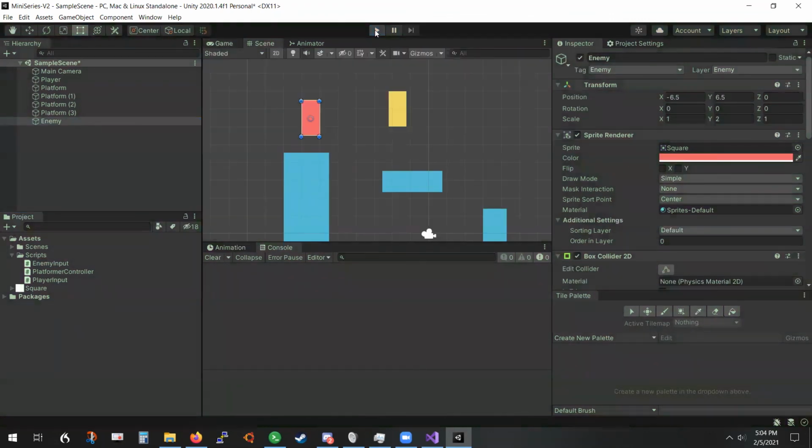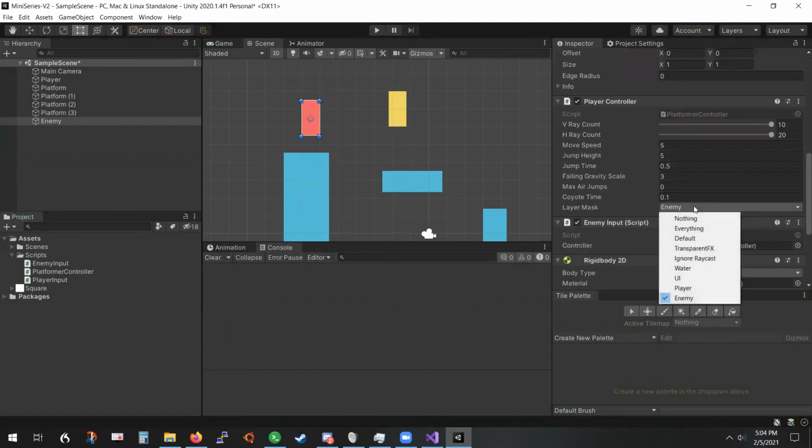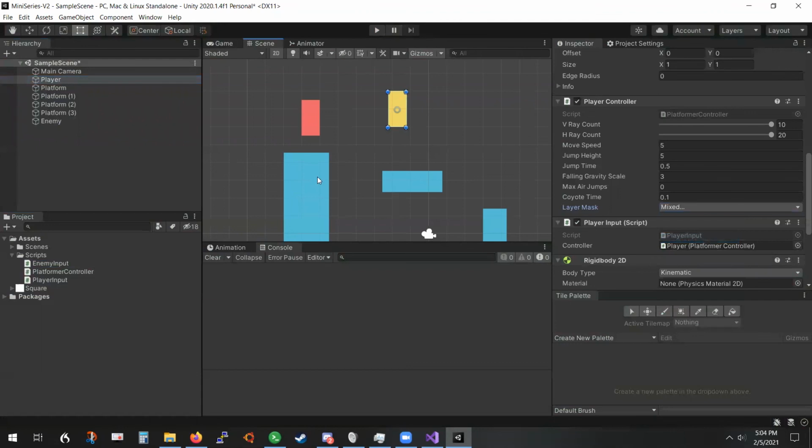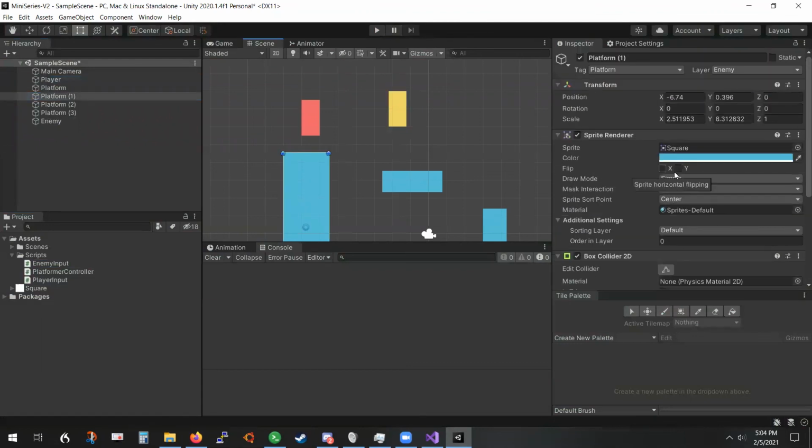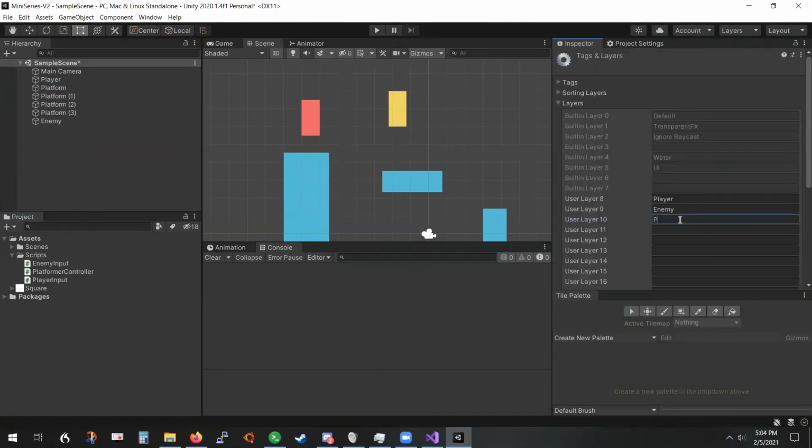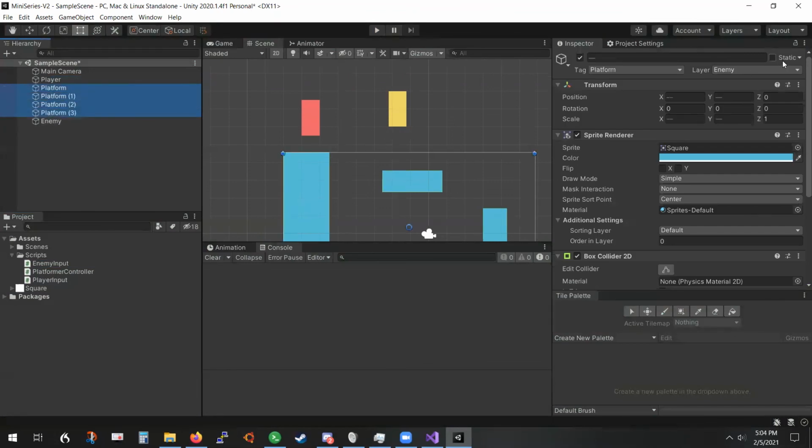The enemy, let's look at what the enemy's layer mask is. Oh, the enemy's layer mask is enemy for some reason. Yeah, okay. I assume it needs to be default, right? Well, yes, but actually no. I set a platform layer as well. That's why. Oh, you made a platform layer. Yeah, I added a bunch of layers for reasons. So all of these are platform.